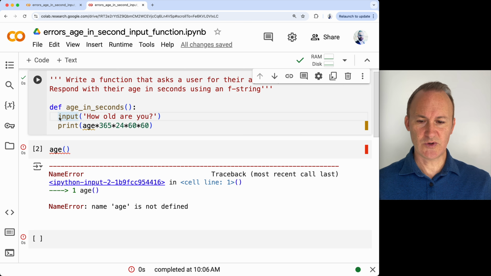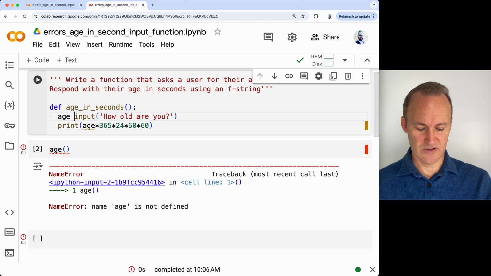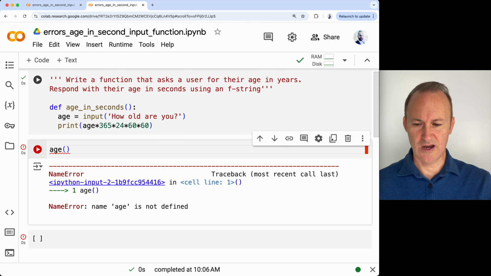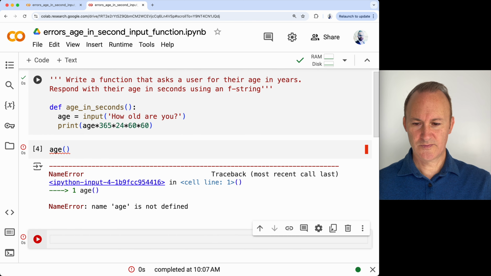And what you need when you have input, if you want to use the user's input, which is usually the point, that's where you would define age. Okay, we'll try it one more time. It's okay not to return something on the function. You can just print at the end. So let's try it now. Okay, so we've got age.